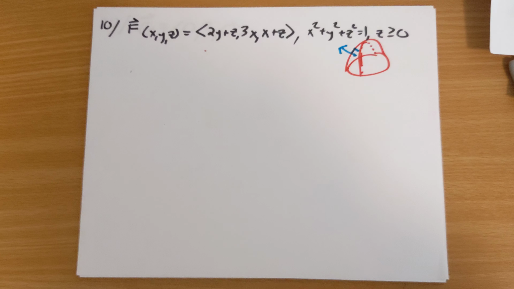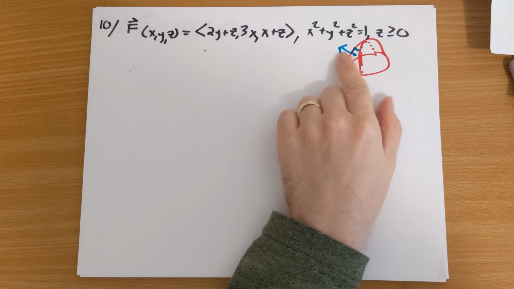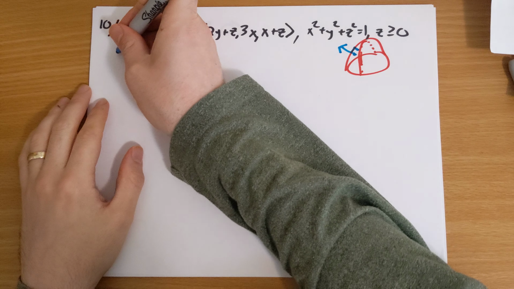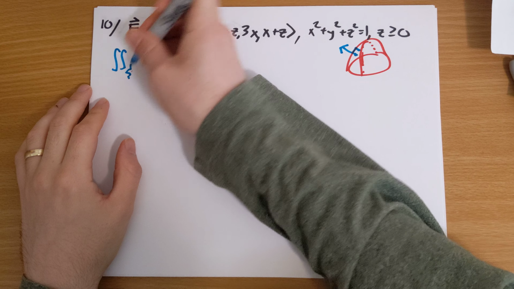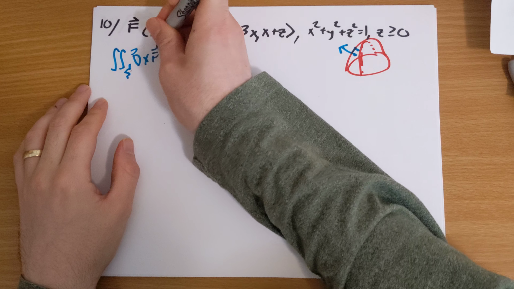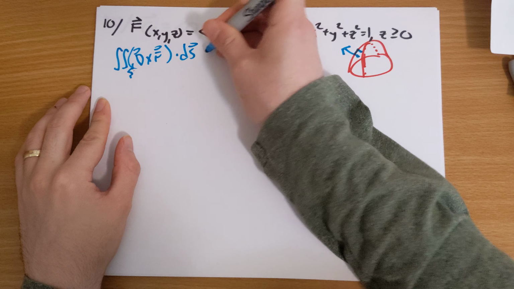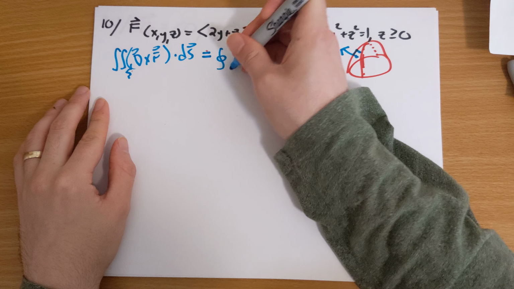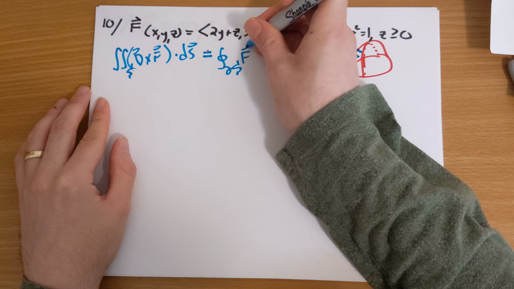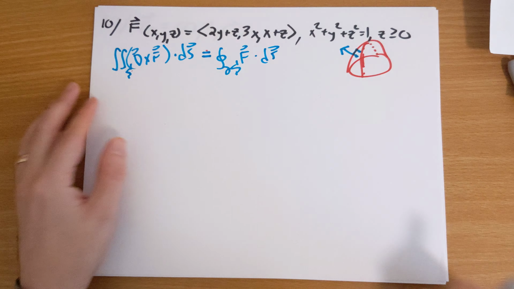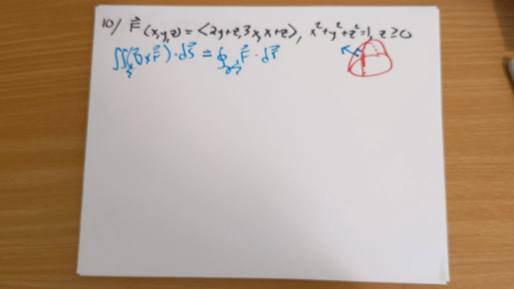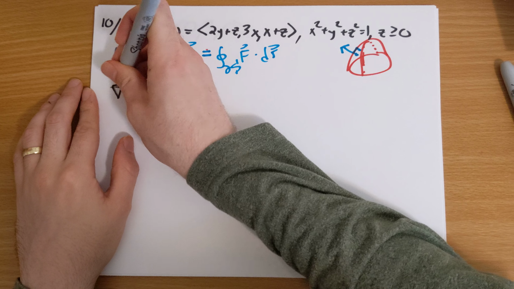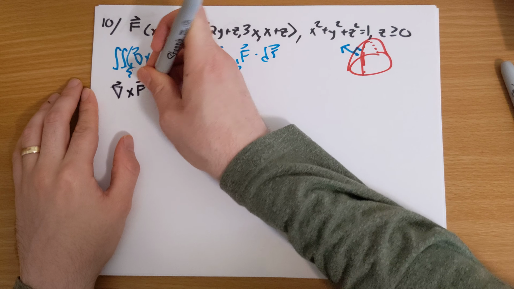We want to calculate both sides. We want to calculate the double integral over the surface S of the flux of the curl of F. And we also, I guess I'm putting this in the opposite order from how I usually do it, the circulation of F itself along the boundary. So what do we need to do here? Well, one thing is that we need the curl. So let's go ahead and compute the curl.